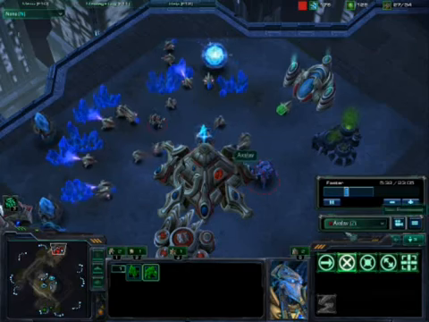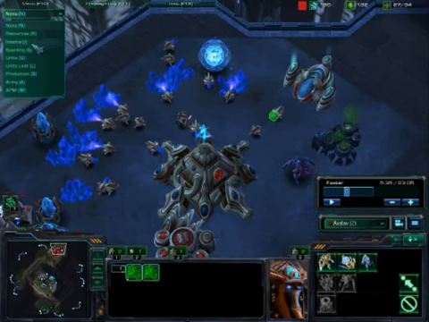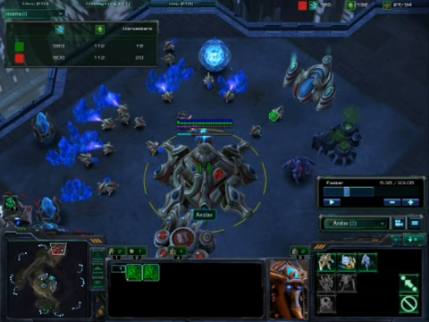Yeah, 2 probes here. So let's just pause it and look at the income tab right here. I did lose 2 probes, but if you notice, I still have 2 more probes than him. So even though he did some damage, because I was using the chrono boost on my probes and he was using it on that zealot early, I still have the economic advantage even after that harass.